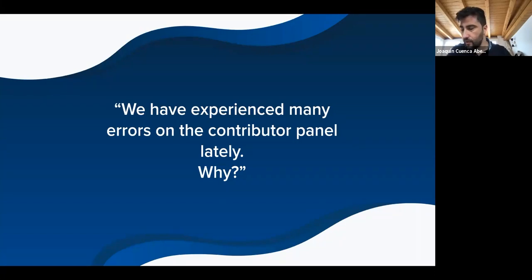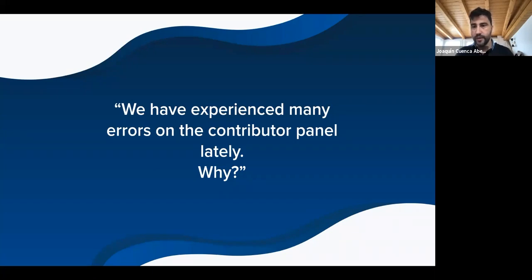This is a part that we want to professionalize a little bit more. We want to bring more rigor to the contributor panel and to handle it with the same metrics and the same uptime that we have on the front page of Freepik. So it is going to be a process. We are going to improve the robustness of the system, but it is not going to happen overnight.